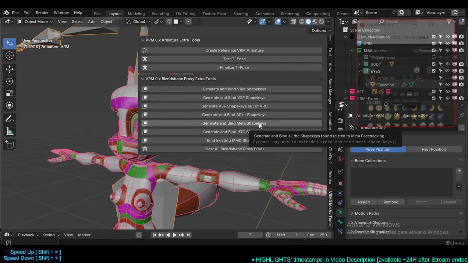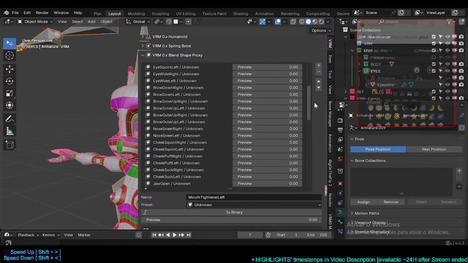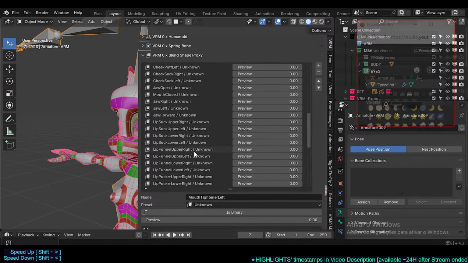Meta shape keys. This looks like ARKit. Tightener left. Funnel. They seem to be subdivided. I think usually the funnel is just one.